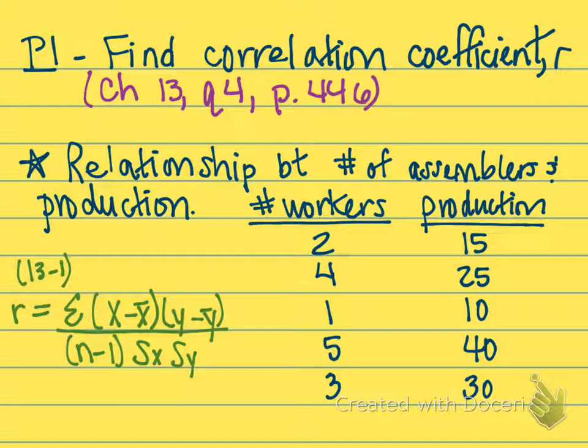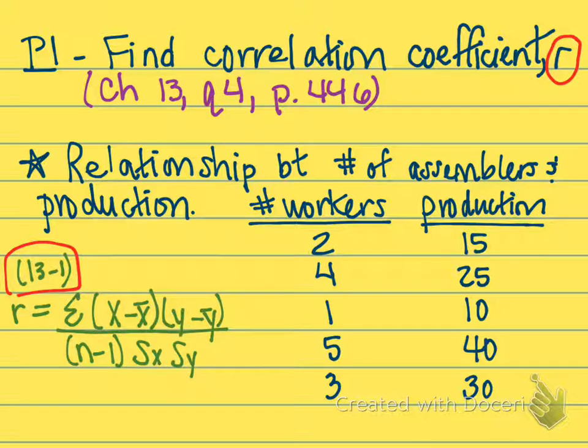And I'm just going to work the last part of the question that asks you to find the correlation coefficient, which remember is designated by R. And I've written the formula down here so you guys can review that. It's formula 13.1 from the chapter, where we find that R equals the summation of the difference between our x values and our sample mean of x times our y values minus the sample mean for y. And then we divide by n minus 1, where n is our sample size, and multiply that times the standard deviation of x and the standard deviation of y. That gives us our R.